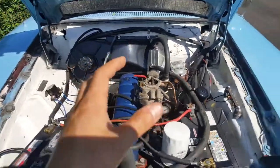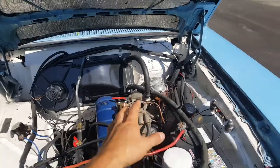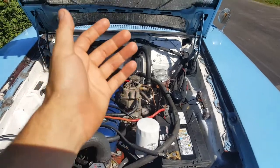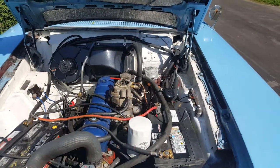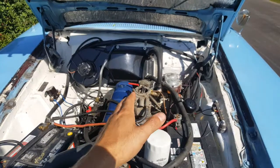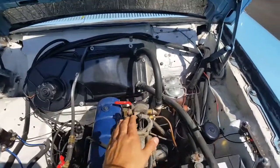People usually think the bigger the better, but not necessarily. I've had this problem on the DeSoto because I had a carburetor that was too high flow. Carburetors are sucking in air and they regulate how much air is sucked in, and that's proportional to the engine. Just watch what happens when I actually block off the carburetor partially.